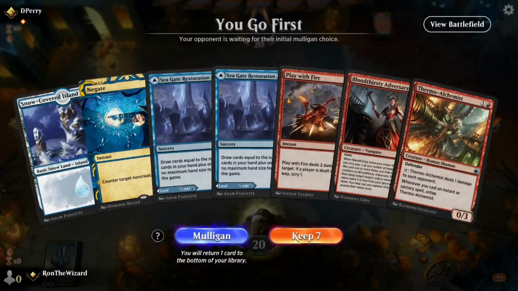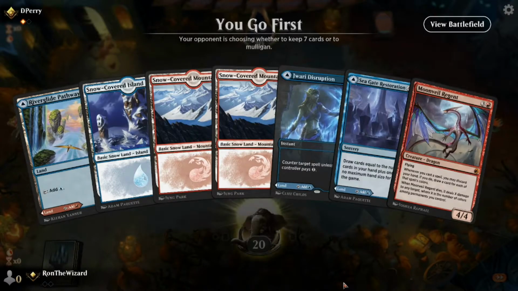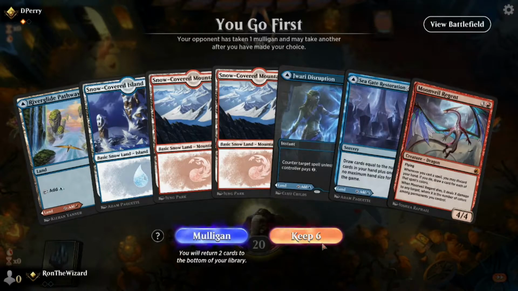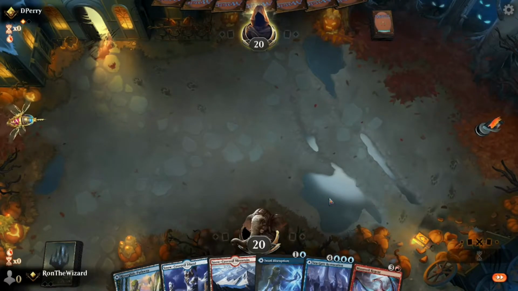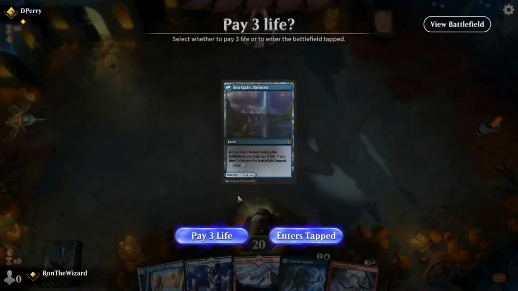I want to keep this, but I think we've got a mulligan. Jeez. You know, I'm actually going to keep this. In control matchups like this, just making your land drops is so important. So I'm just going to make land drops, play Moonveil Regent, and see how we do. And yeah, this is a land.